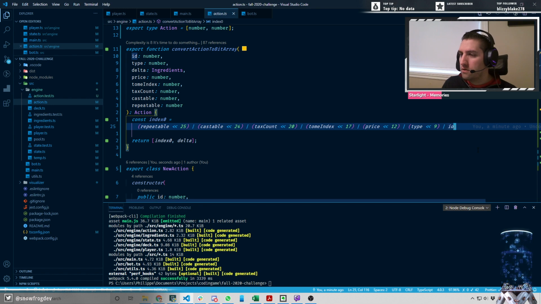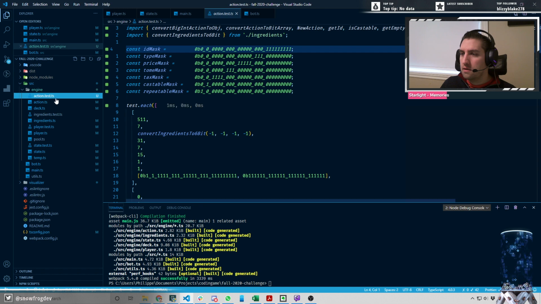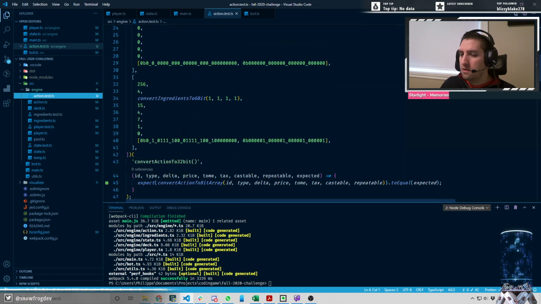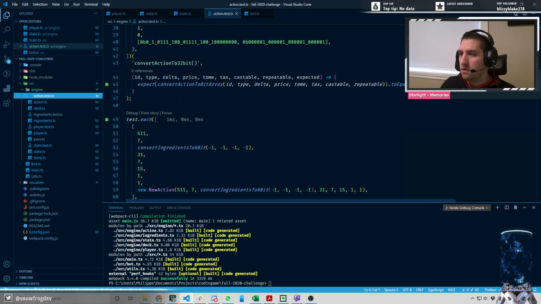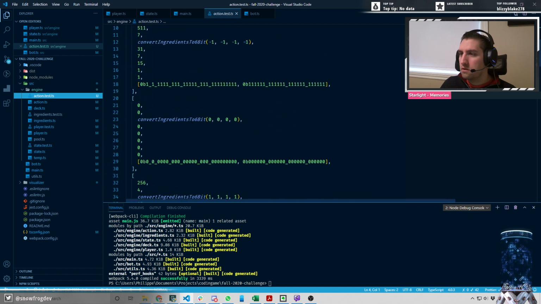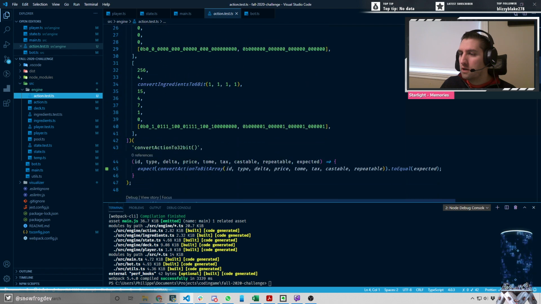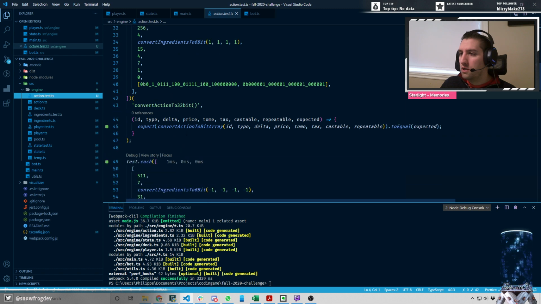So, okay, so that looks good. I am storing it in index 0, and I've got that tested out, don't I? Convert action to bit array.